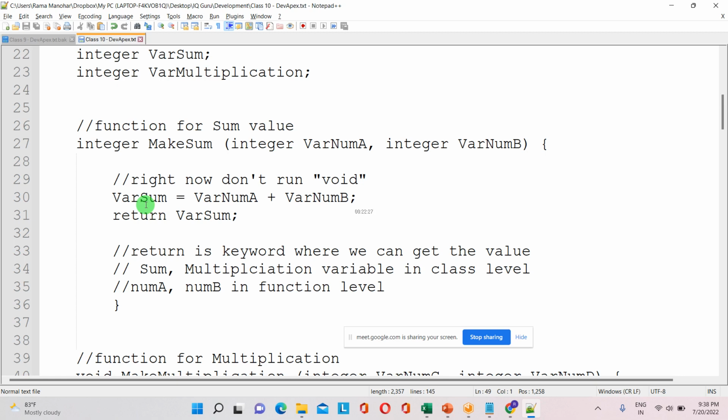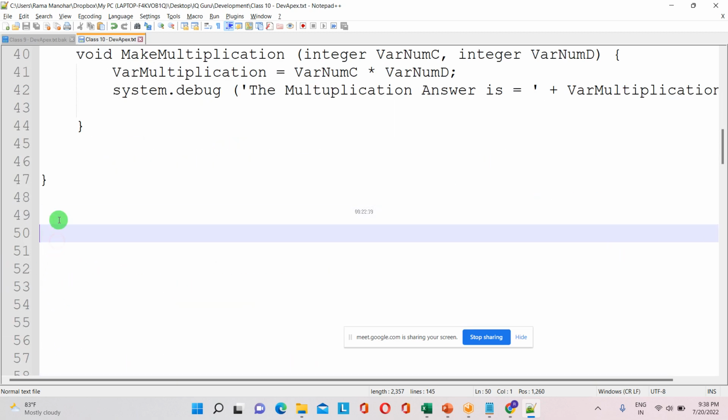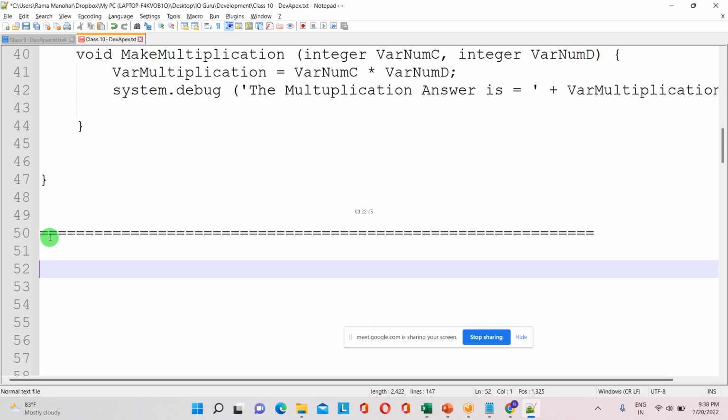We are not calling the function. So that means the code is incomplete, right? To complete the code, if we want to run the code, what do we have to do? We need to run the class.